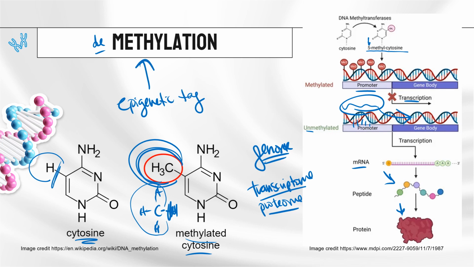What's really amazing is that this methylation, demethylation changes over an organism's lifetime. And so when we're young, we make some genes, but then when we're older, we don't want to make those genes anymore. And so we can demethylate or methylate or demethylate again the genes that we want to turn on and turn off.